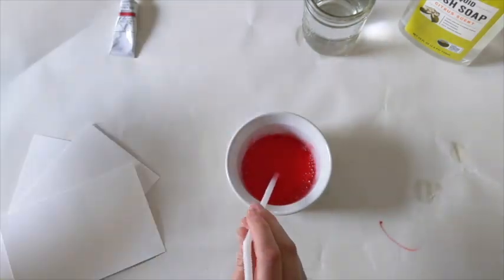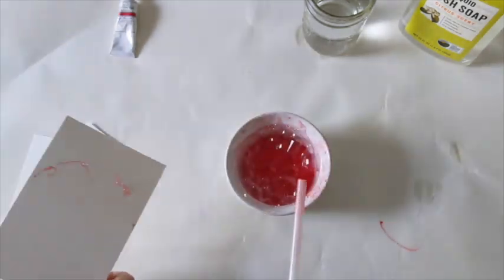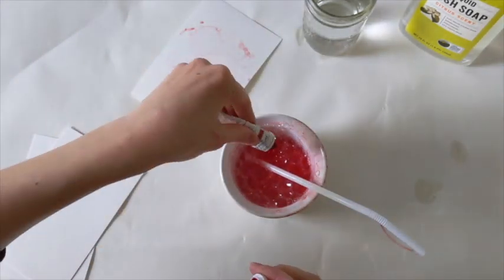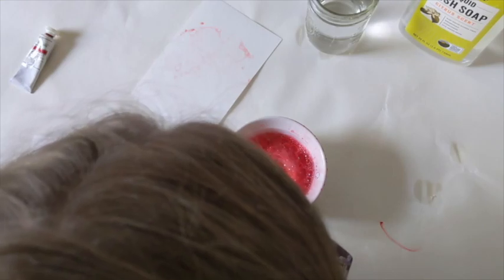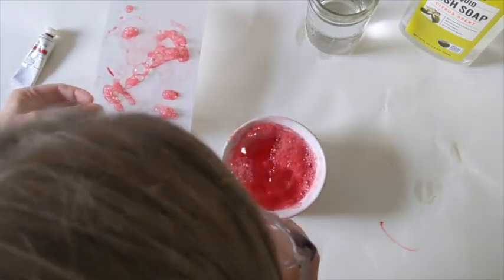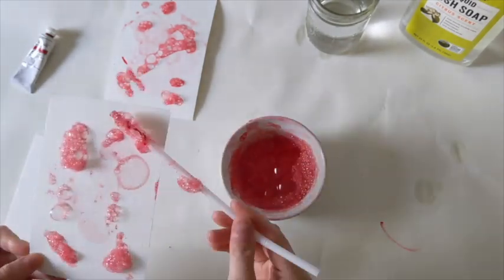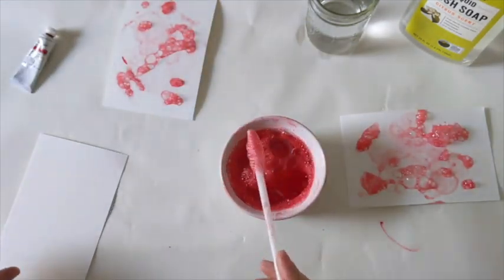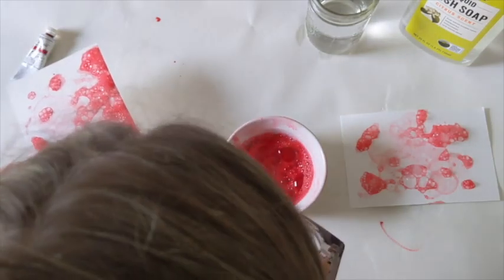Once that's all mixed, you can start blowing your bubbles. Because we're in the experimental phase, you'll want to lay your paper on top and check the saturation level. You can see I didn't get a ton of print on my first go around, so I'm adding more pigment, mixing it up, and then trying again — and it's already starting to look better. In addition to pressing your paper on top of the shallow dish, you also have the option of scooping or dropping the bubbles onto your paper. You can even draw with them — I like scraping it on the edge of the paper to get a big mass of bubbles.